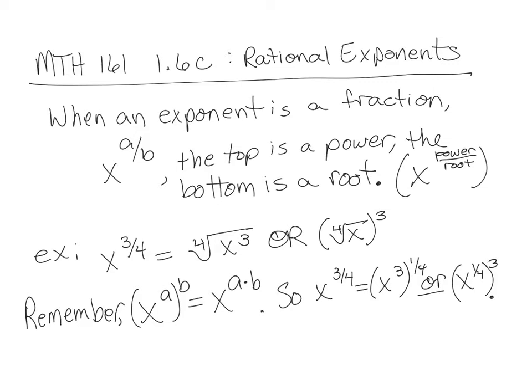And something I neglected to write down here, that this also equals b times a, because a times b is the same as b times a. Multiplication is commutative. Therefore, it doesn't matter which thing you do first, the power or the root. So the thing to remember is when you're working with numbers, it's usually easier to make the number smaller before you make it bigger. You'll see what I'm talking about in the next problem.